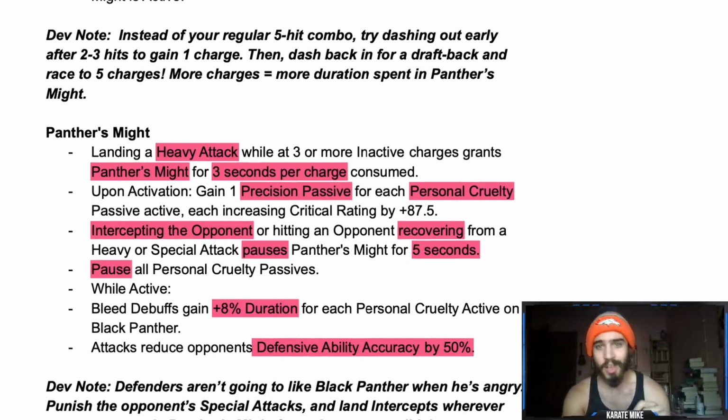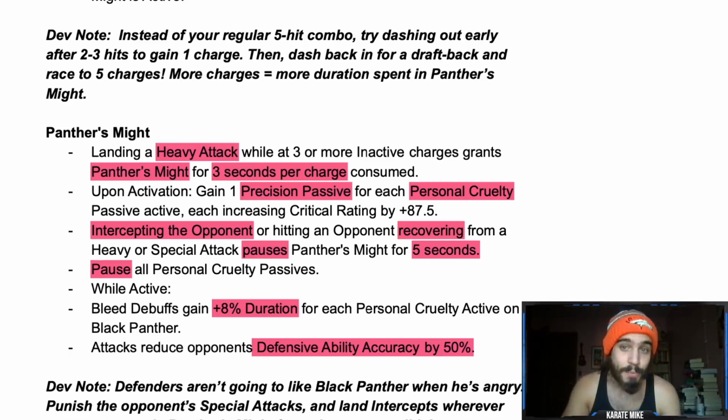Landing a heavy attack will add 3 or more inactive charges. It grants Panther's Might for 3 seconds per charge consumed. Upon activation, gain 1 precision passive for each personal cruelty passive active, each increasing critical rating by plus 87. Intercepting the opponent or hitting an opponent recovering from a heavy or special pauses Panther's Might for 5 seconds, alright?